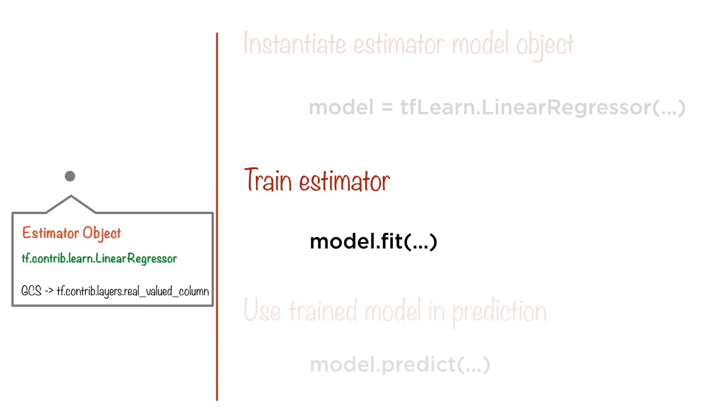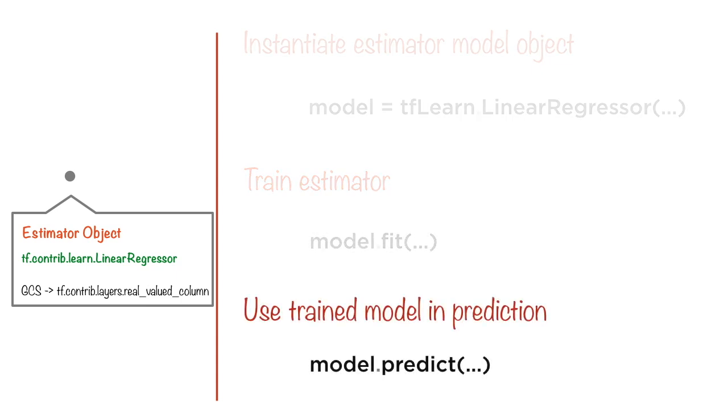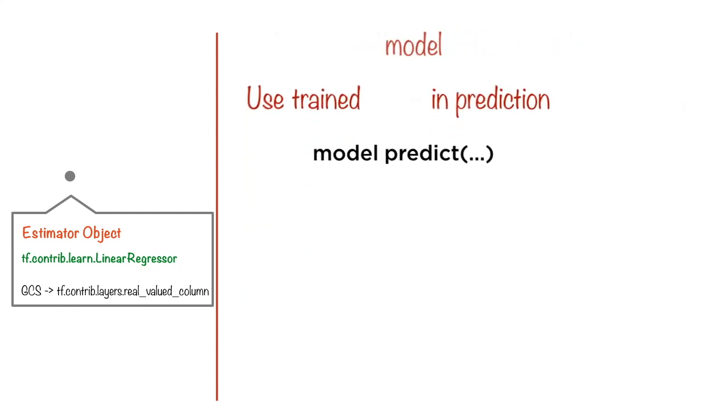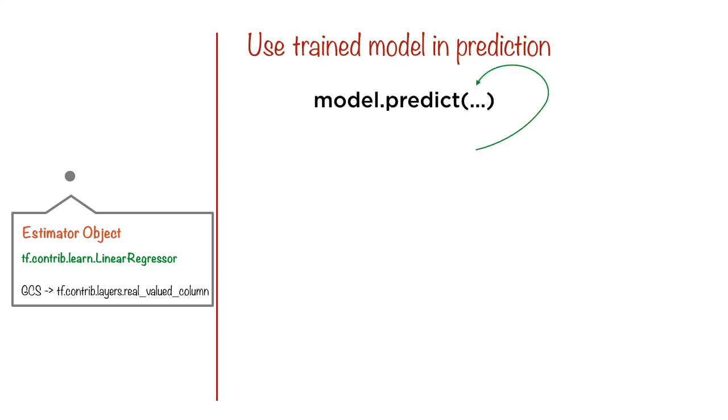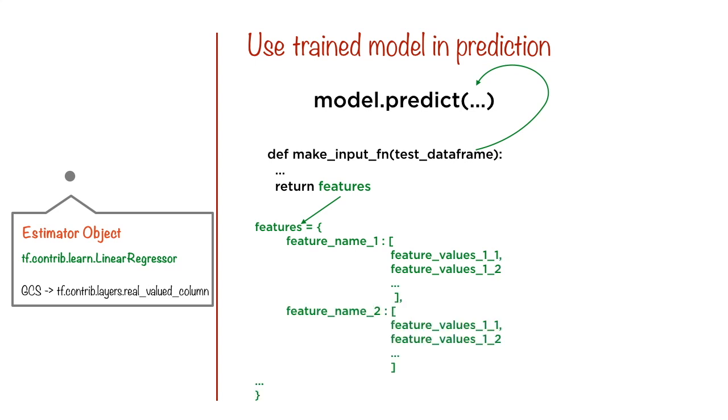After invoking fit on an estimator object, we then use that estimator object for actual prediction. This is the trained object which we are now using for prediction, and the predict method also requires an input function. This input function should tell the model where to get the prediction data from, the x values which have to be used to output the y prediction. This function once again needs to have a specific form. It should only return the features. Clearly, we do not have a label available during prediction. We do have labels available during training.